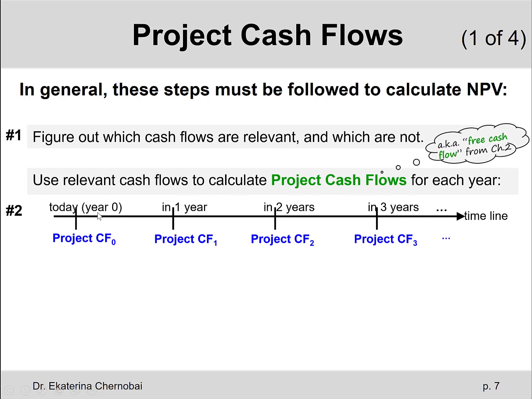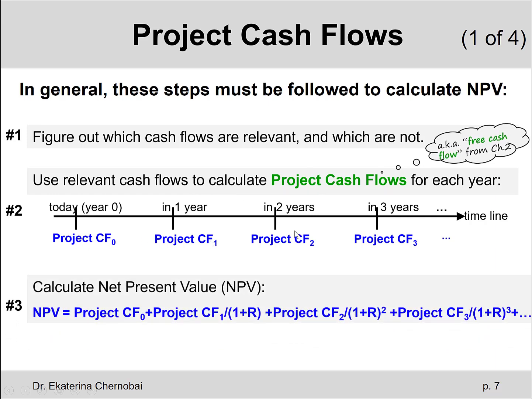Okay, so in other words, one year at a time, starting year 0, all the way through the final year of our project, you need to put together all relevant cash flows for that year and sum them up as the project cash flow for that year. Once you're done with that part, and that's what this entire chapter is all about. How do we do this? Step number 2, right? So step number 2 is like the essence of Chapter 10.